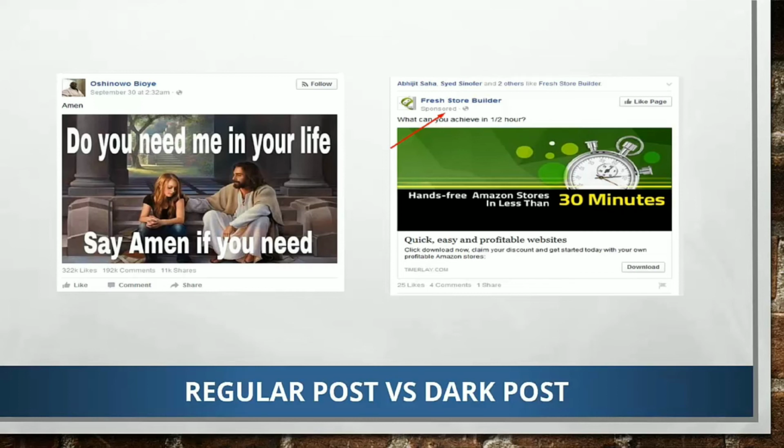Let's fill in the needed data here. First is the URL. Put the opt-in or squeeze page here that you want to promote. So I'll use this one. Next is the post text. Let's write, "Discover how to build an email list while getting paid." For call to action, I'll select Learn More.